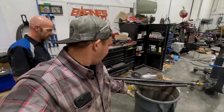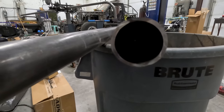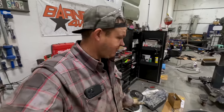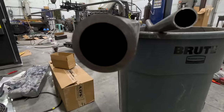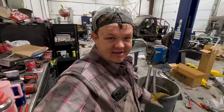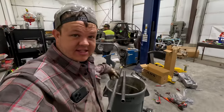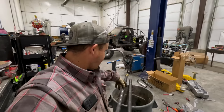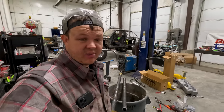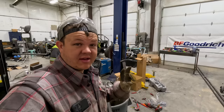This is why the upper bent. We put a 0.1250 wall DOM tubing as the upper link. Didn't really think much of it, but now we're putting in a 1/4 inch, 2 inch DOM upper link. It's gonna be a lot stronger. So if we do ever bump out on it, it's not gonna bend as drastically. So we're gonna cut this down to 45 inches, eyelet to eyelet, center to center. And then we're gonna get it welded up, put it back in the front end of this, and that'll pretty much be the bulk of the hard work.